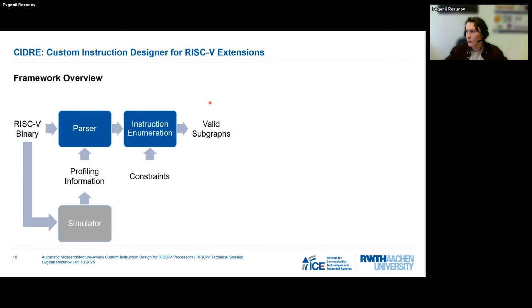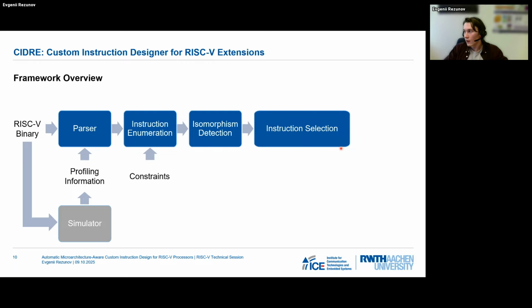Then from the valid subgraphs, we need to identify the equivalent ones that would correspond to the same custom instruction. This is done by the isomorphism detection step. Then we have these equivalence classes, and from these we need to perform instruction selection. However, in our tool, we don't just work on this abstract data flow graph representation. We also try to integrate the custom instructions into a real processor to get this microarchitecture-aware approach.